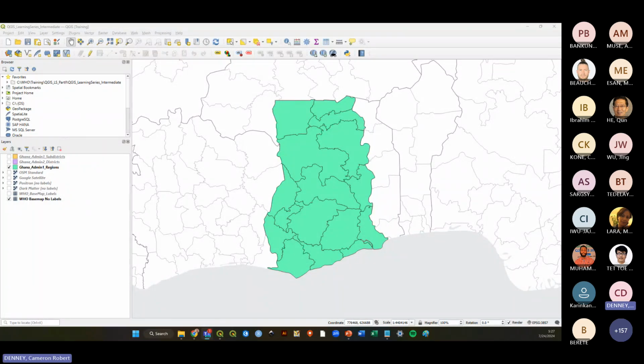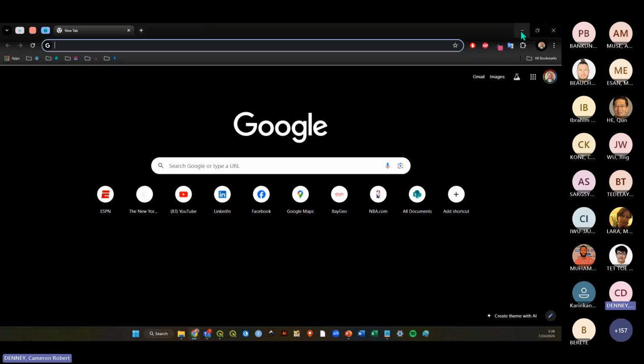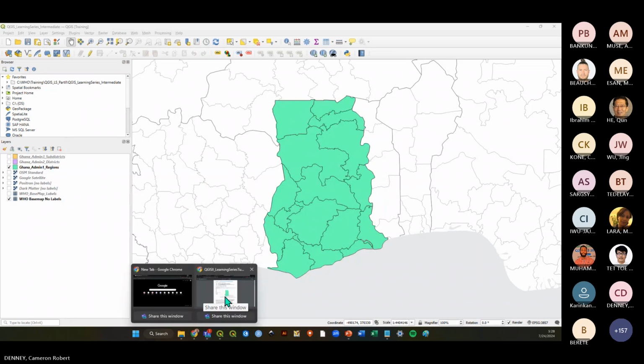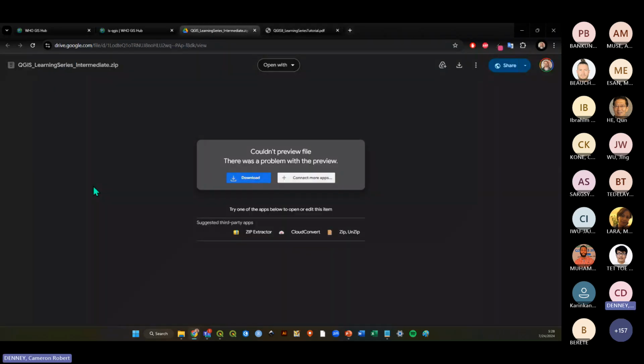If you're just joining, my colleague Julia just shared the links again. Step number 2 in the chat was to download the training data. It should be a zip folder. That link will take you to a page like this. You can click download, and it will download that zip file.